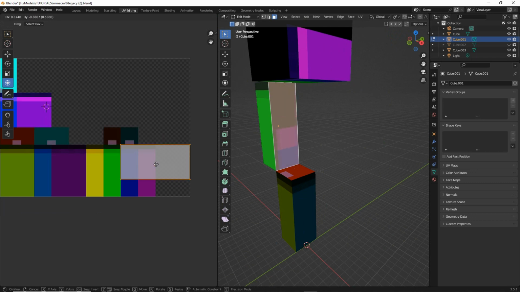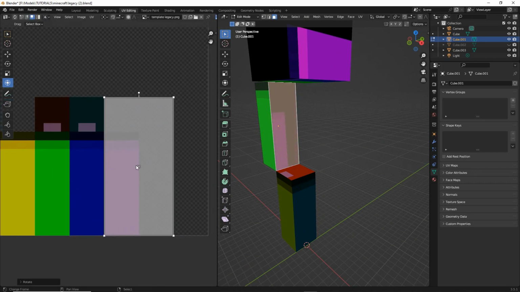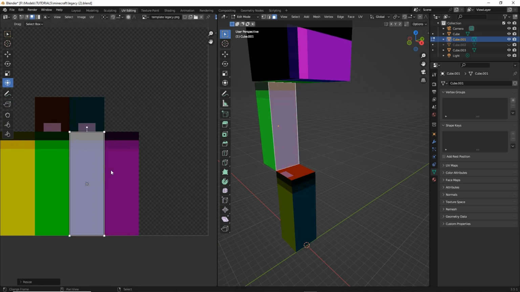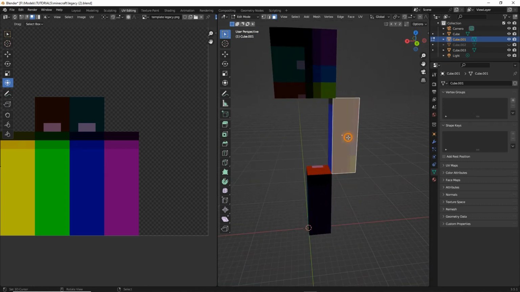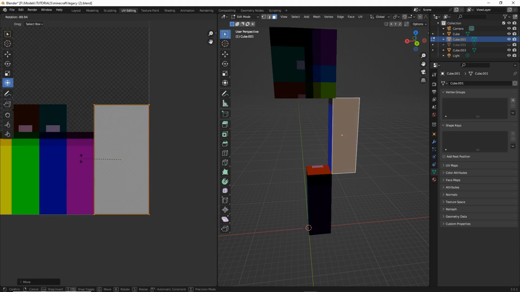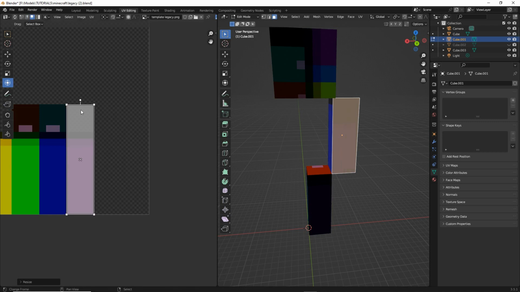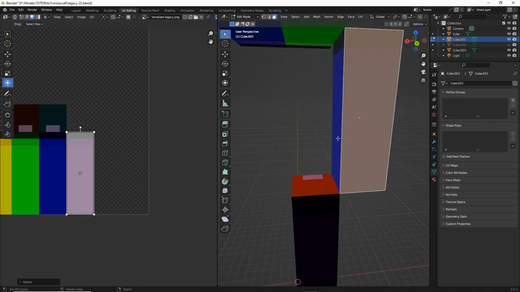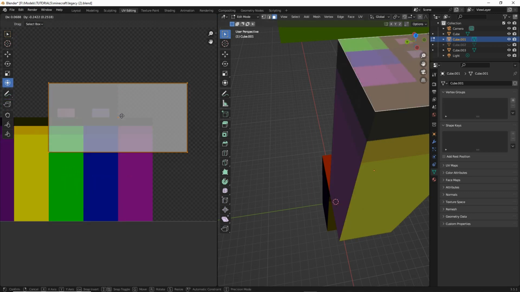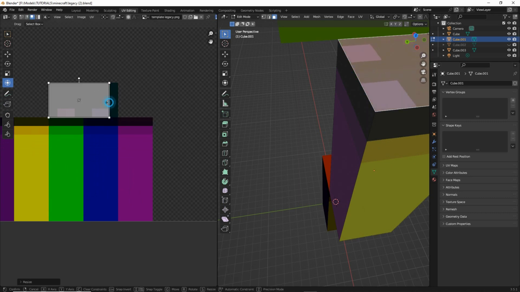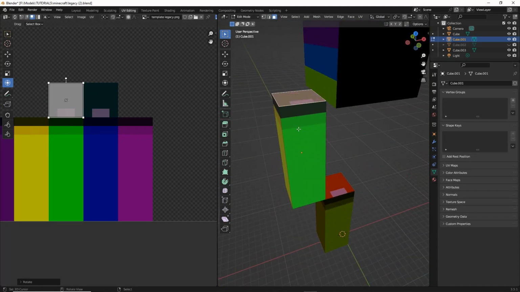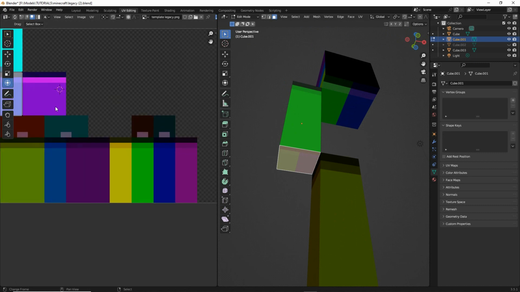Inside, and back. Then red is the top. Make sure that's facing the right way. And blue is the bottom.